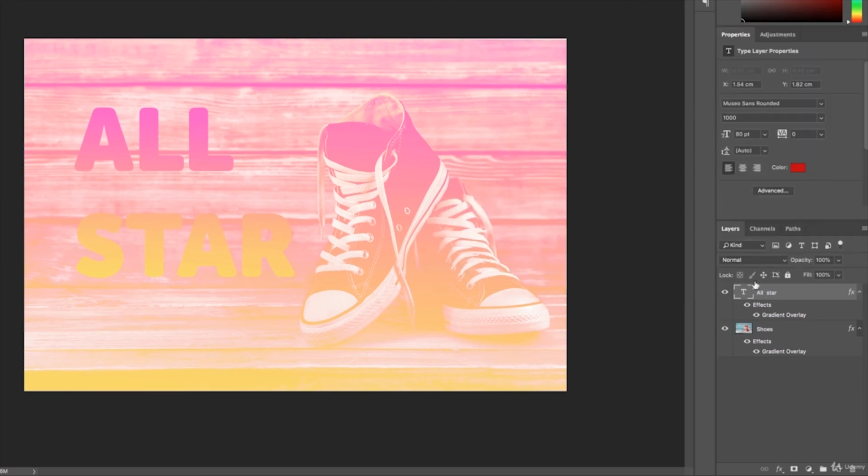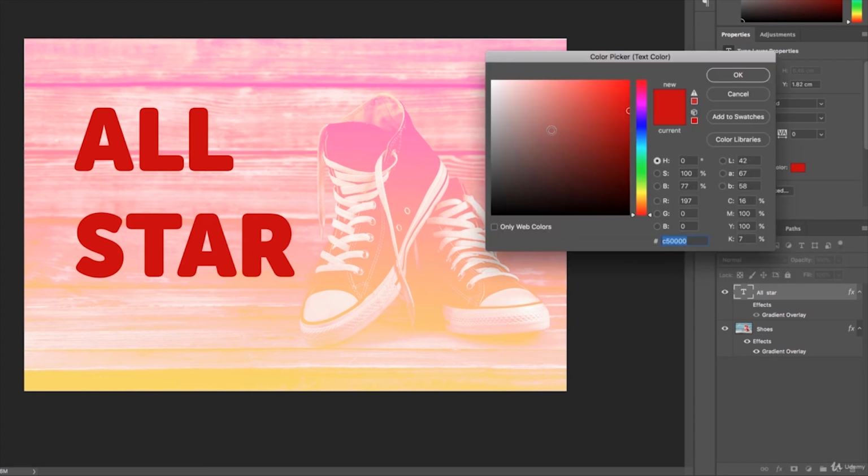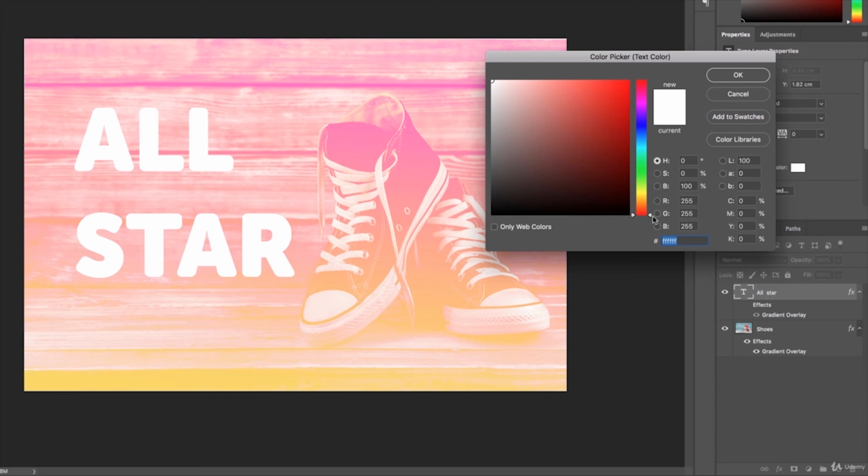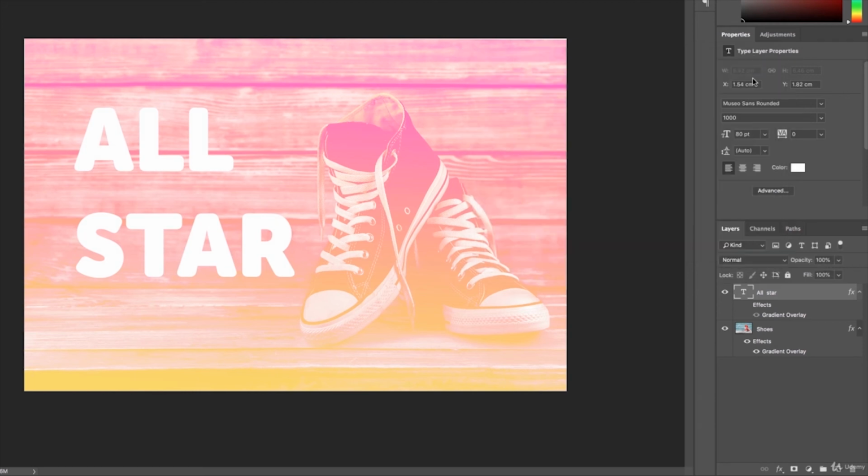I'm probably going to turn it off and make this back to white. With the text selected, my little properties panel here tells me what color I'm using. I clicked on it, and to get white, just as a little other thing before we go, watch this. Any of these hues, it doesn't matter. If I click, hold, and drag, and I'm dragging kind of past where I need it, because up in the top left is white and down in the bottom left is black. Some people just try to click in there and you get it pretty close, but if you click, hold, and drag past, so I'm holding my mouse down and dragging it past, that assures it's white. All right, I'm going to click OK.